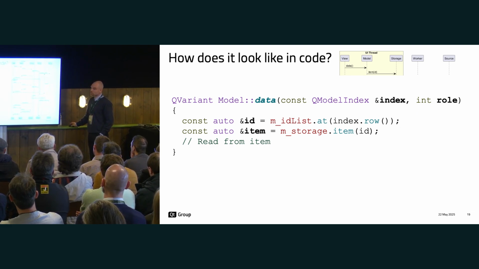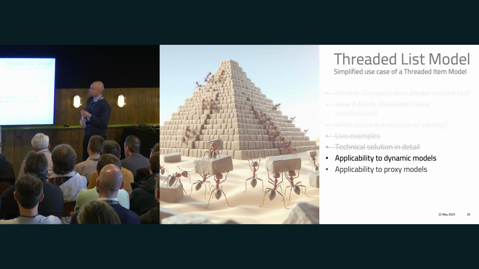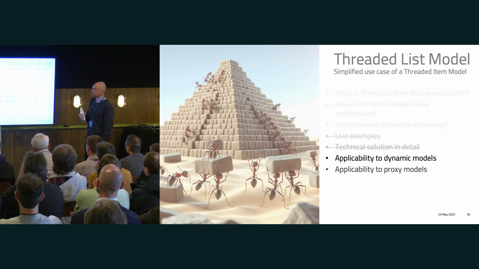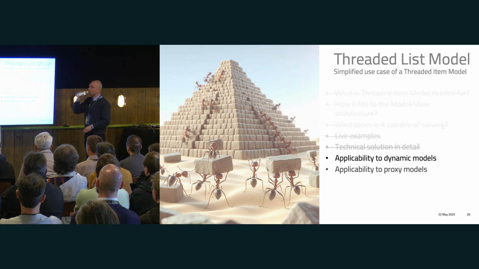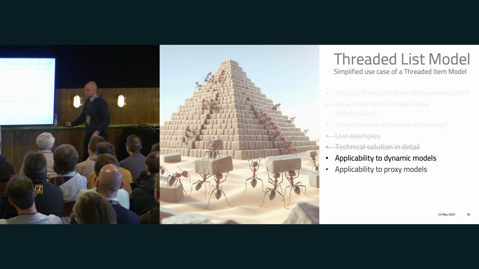Actually, very simple once you get the idea that, oh yeah, that's how I should do it. Then I said that we could also see how this applies to a bit more complex cases. And next thing is dynamic models. I mean, this was a static model. We have the playlist. It doesn't change. But how about if actually it does?